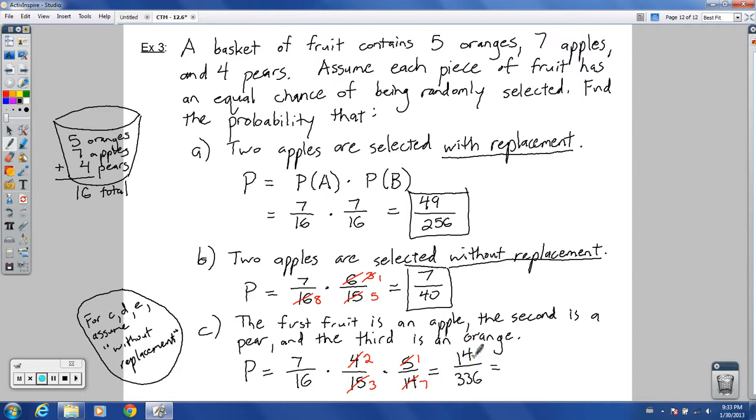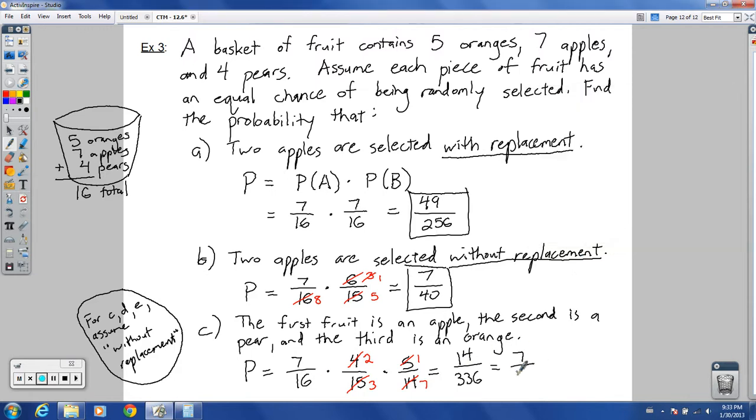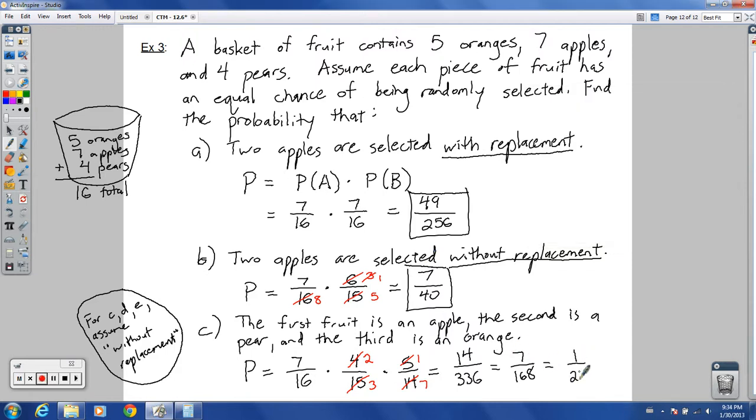Okay, so you look at those, and you should definitely be able to tell that these are both even, so at the very least I could divide 2 into all that. But you could get out a calculator if you weren't sure, and you could try some different things here. So 14 divided by, let's say we tried 2, that was 7, and 336 divided by 2 was 168. So you had 7 over 168. You could write that, and then you would still want to check, is 168 divisible by 7? And so yes, it is. So you could do 7 into both of these and get 1 over 24.